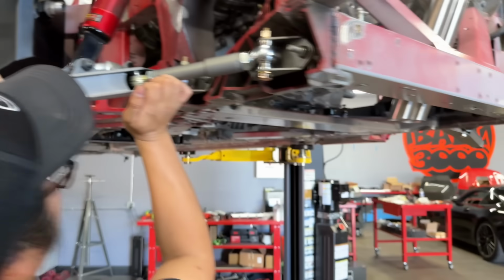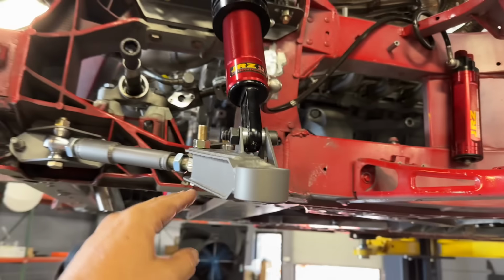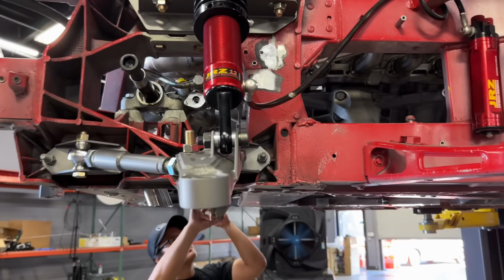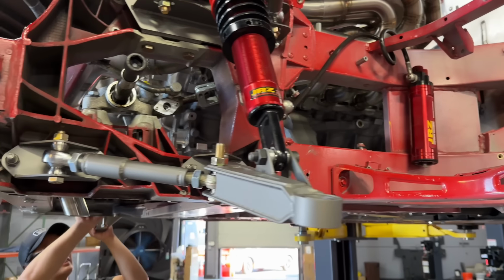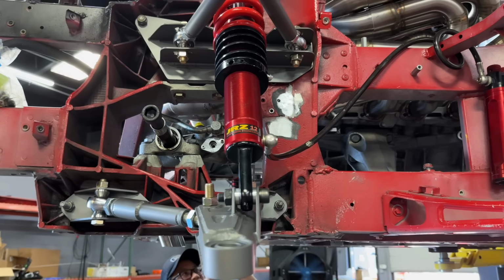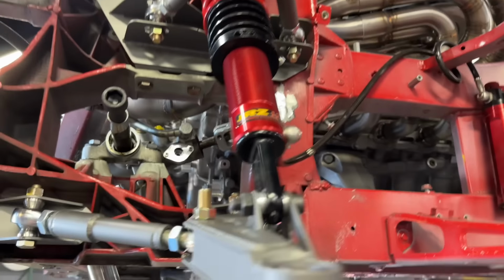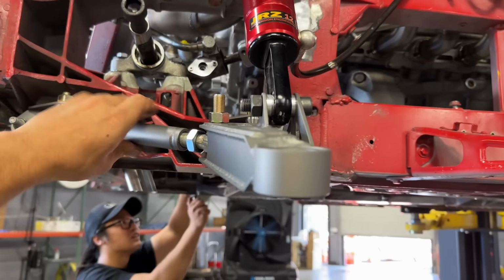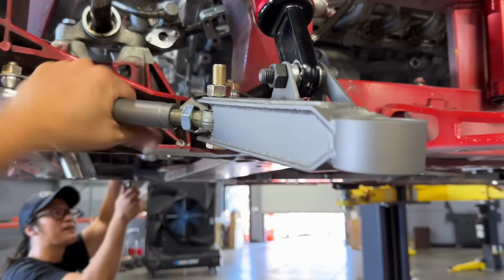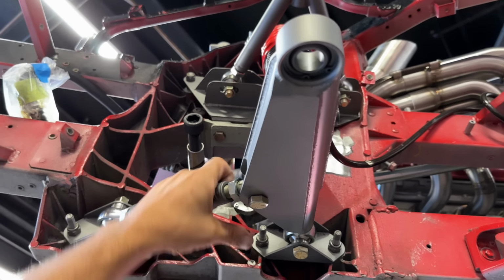These are the ones that are solid, basically, so there is no pivot in here. That will keep the arm from rotating because, like I said, the shock is slightly off center, and it's going to load the control arm and try to push it down and up. And I had to do that to get the shock in the right spot for the upper control arm. So this kind of solved that problem, but still allows us to use this to adjust the caster. So we can make this longer, make this shorter. I'll try to get a better view so you can see what's going on. But yeah, this is moving forward and backward.